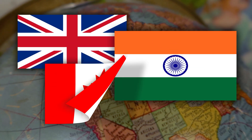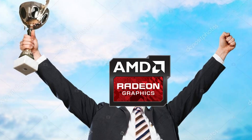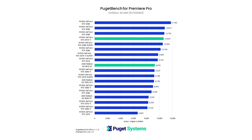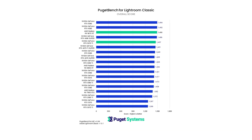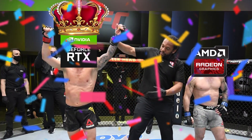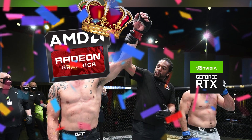If you're in the UK, India, Canada, or wherever you are — if the prices are about the same, the 5070 Ti is the better deal. But if the prices are quite different in favor of AMD, then AMD has the better price-to-performance. You also have to consider other use cases: if you're a content creator, some software works better for Nvidia and others work better for AMD. If you want to do AI work, Nvidia might be the better option. It really comes down to your needs. For gaming, my recommendation is: the 5070 Ti is better, but if the price difference is over $100, I will recommend the 9070 XT, because in that case it would be better value.